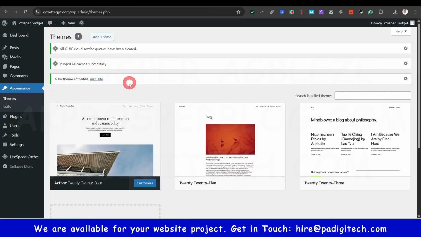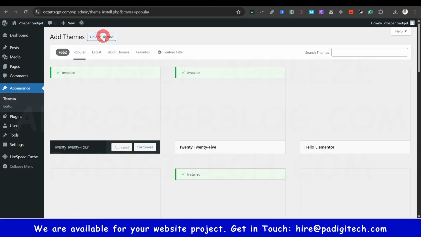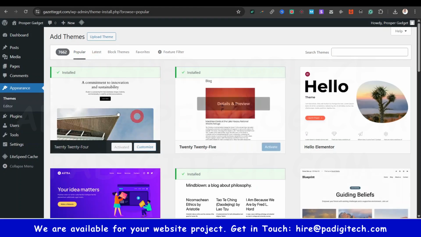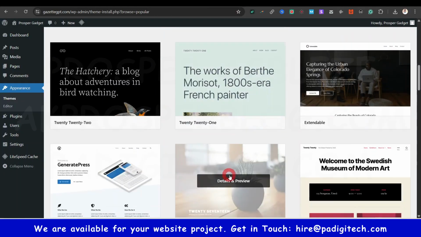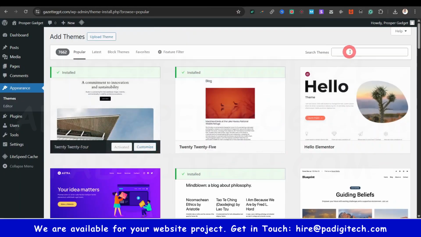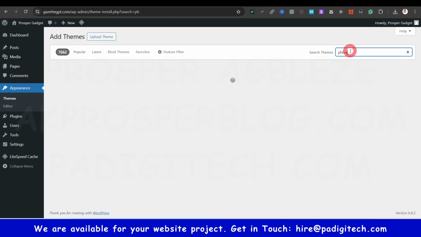So now for us to install our own theme, you come over here and click on add theme. And by the way, we are going to be using free themes. Every other theme we are going to be using is going to be free. Once you are here, you're going to see a lot of themes courtesy of WordPress, but these are not the ones we want to use. So just come over to the search and search for the theme you're going to use. It's called Phlox, that's P-H-L-O-X.